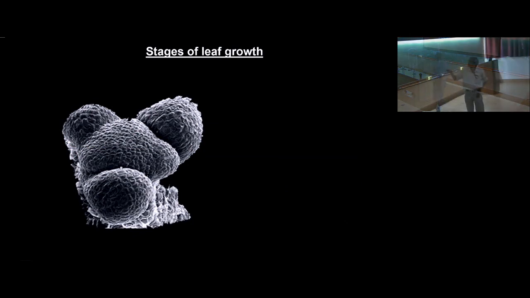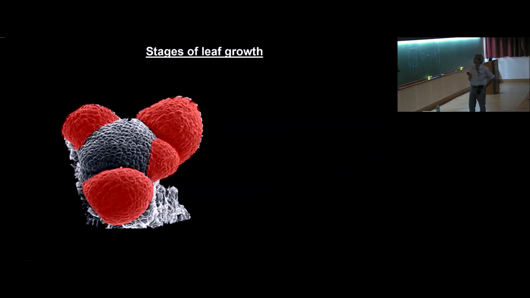All the cells here look pretty similar or homogeneous, but they are not. Different regions have taken different decisions. For example, this is a very young leaf primordium. The leaf primordium that you are seeing here, this is the oldest one. The next one was made here, the next one was here, and here, and here, and here. They follow a lovely spiral pattern with a very specific angle in between, which is the golden angle or 137 degrees, which comes from the Fibonacci series of ratio. So these are the leaf primordia. They are starting their life. Where did they originate from?